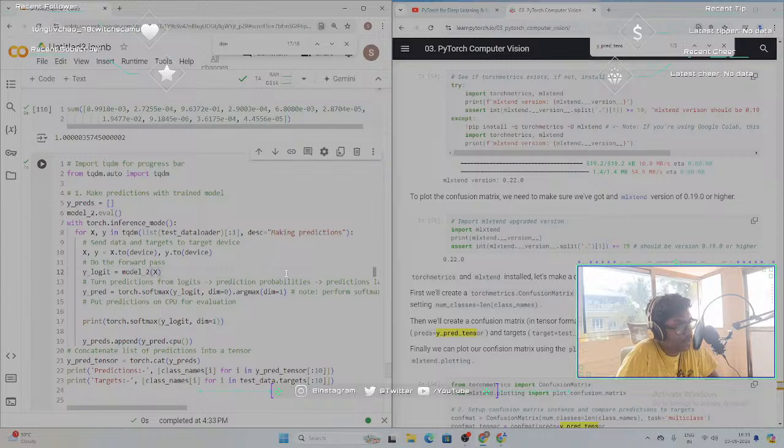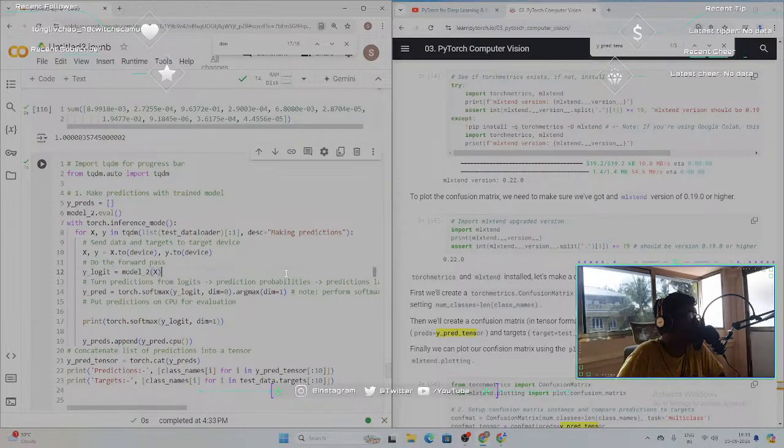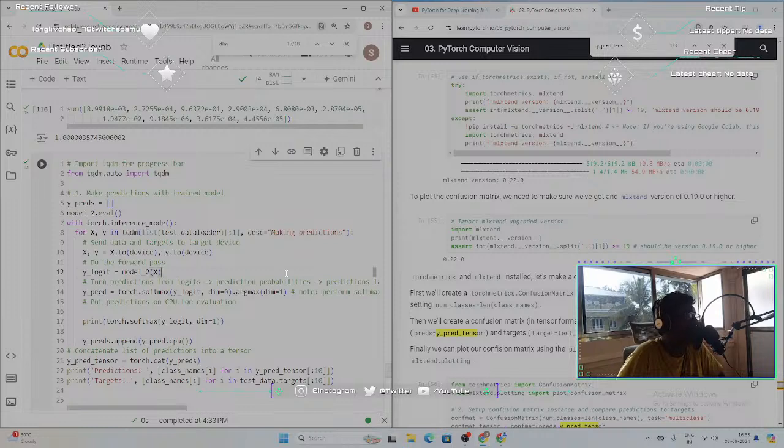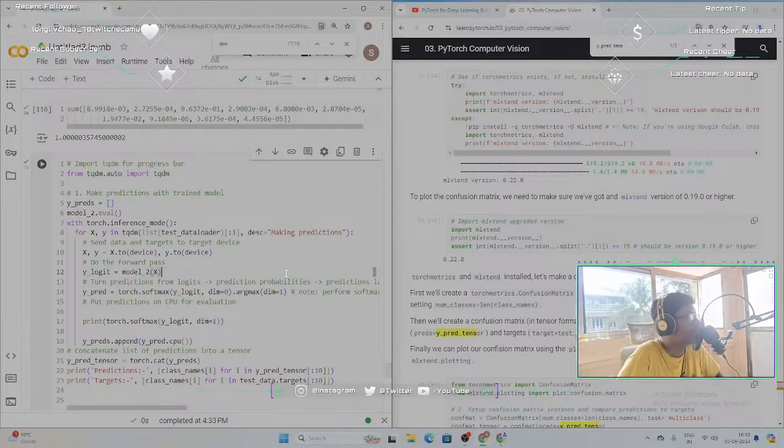Okay, let's think here. We get the logits, we make the predictions. We are definitely using the test data loader.